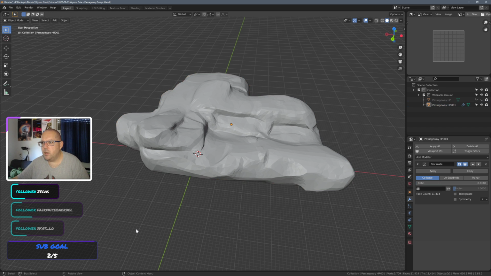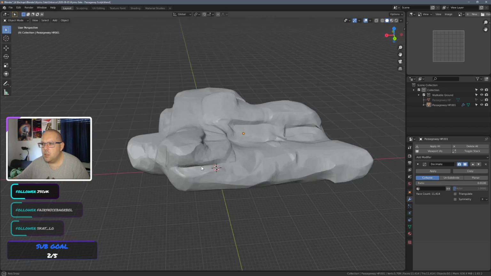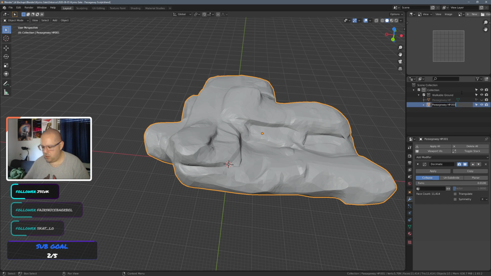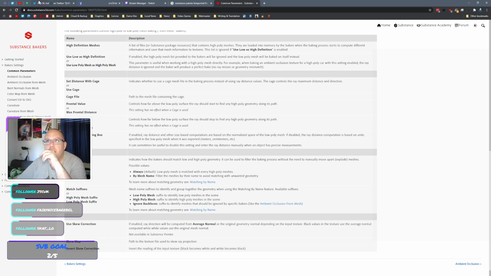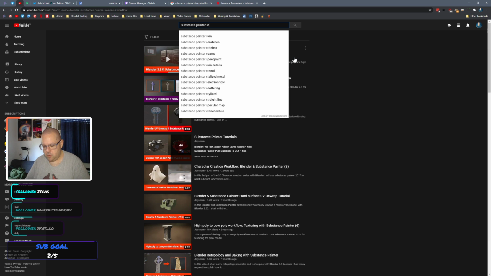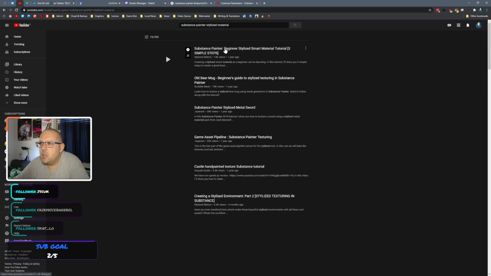Okay, let's leave it like this, maybe. Try this. This is low poly, apply. And then we are going to go to another tutorial, stylized material.